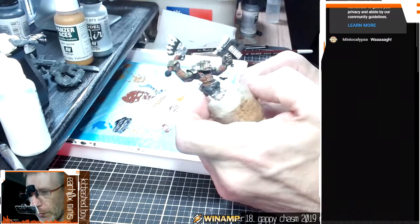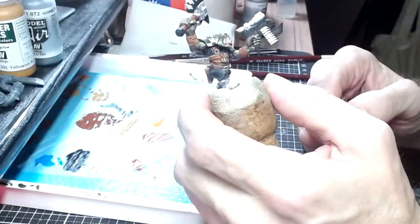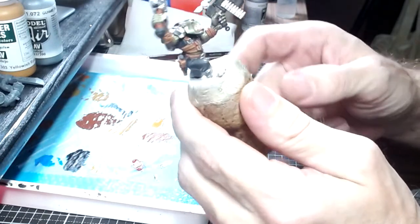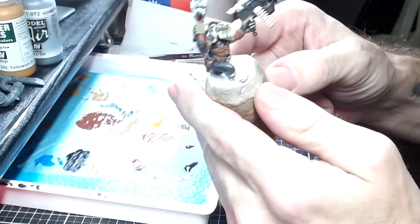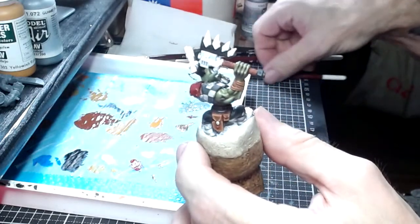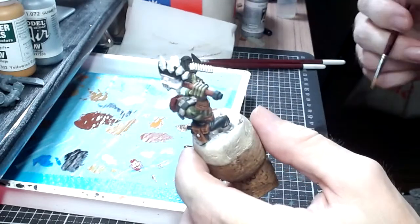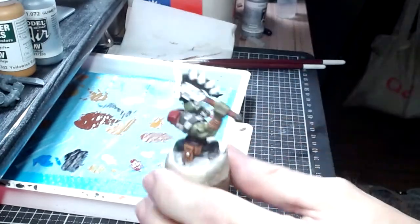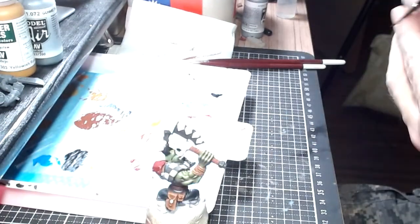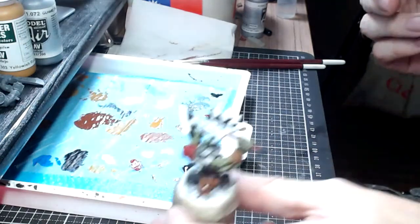I made the foolish decision to do the leather on the weapon's wrap the same way that I did all the rest. So I got another long time to go on leather. That was not my original plan, but that's what the plan is now. I have a lot of texturing to do yet. I thought I was done, but this is where we're at.